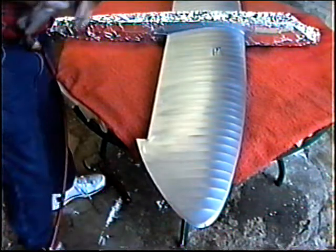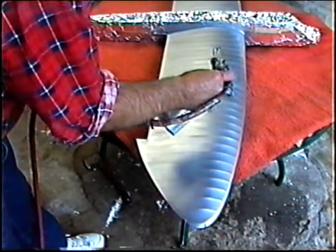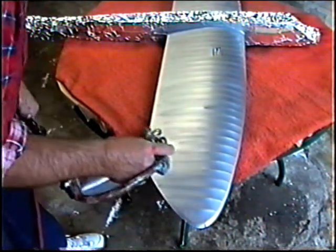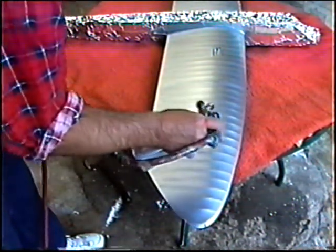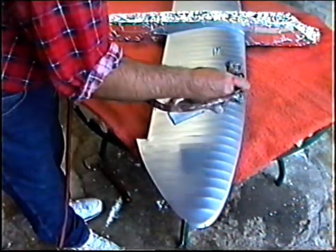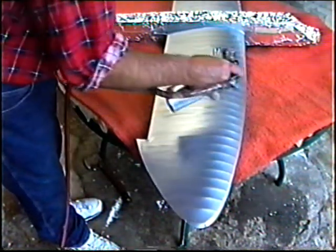Now, once that coat is on, and you can see that's the spot that we had. In fact, there's another spot here we need to touch up. So now I want to go back. The idea here is you don't have the same amount of paint everywhere on the plane. Parts that are going to take a beating or be under a lot of stress or tend to buff through, you want to have extra paint on them.